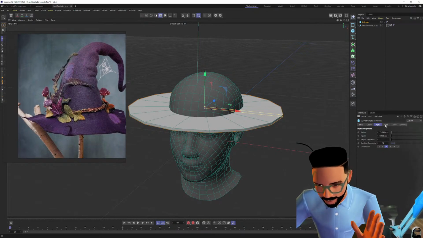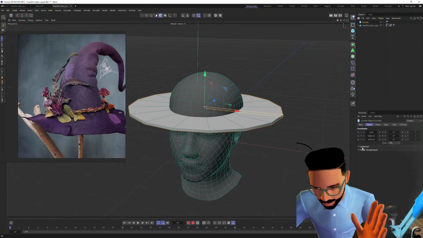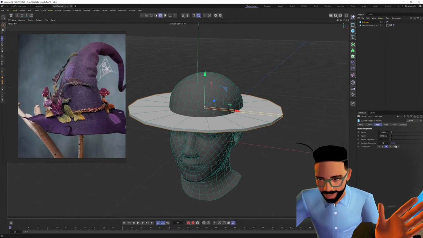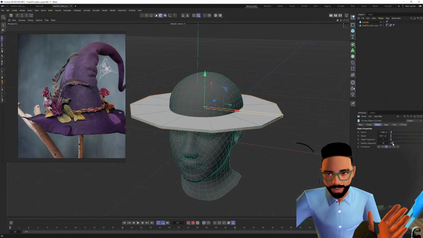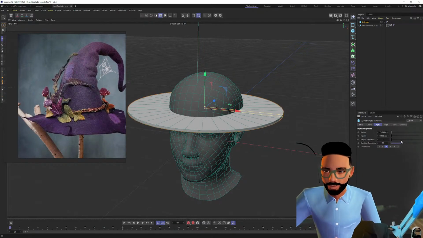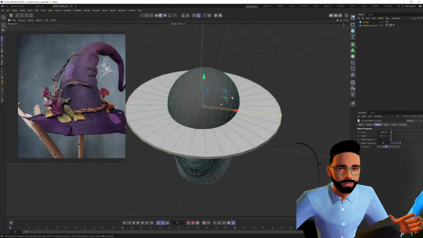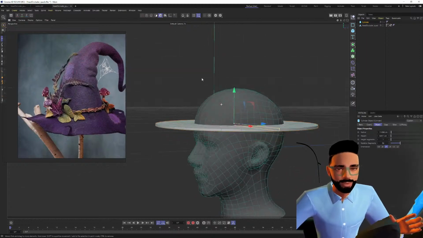And if we go to our caps and our slices, we can also play with that value as well. I'm going to play with the number of rotational segments if we want it to be blockier. I'm just going to smooth it out a bit. Maybe multiply that. Let's do 32 segments. That feels about right. Great.